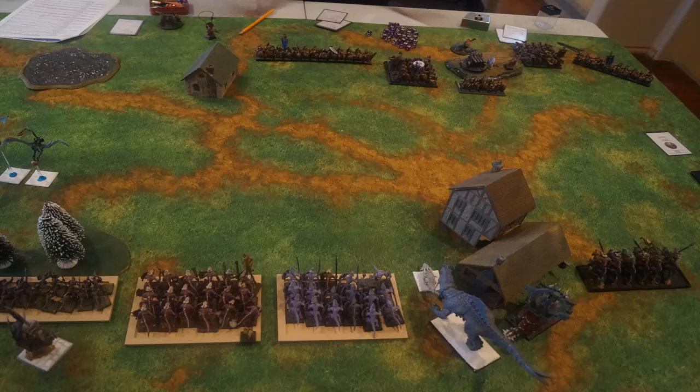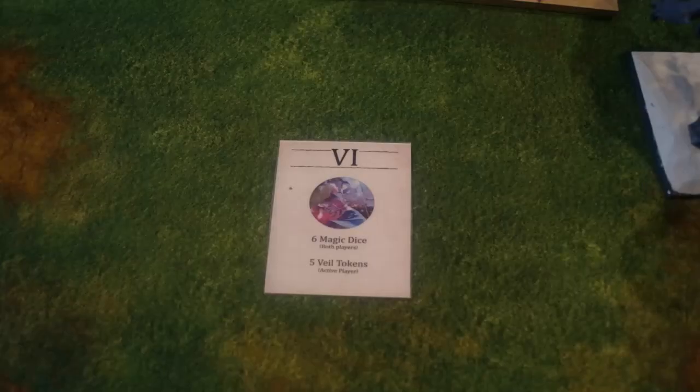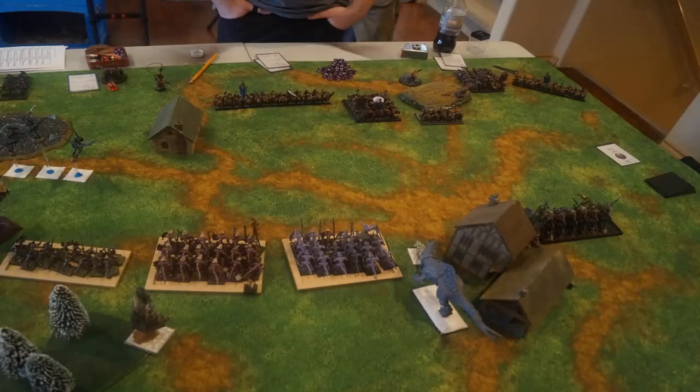Other than that, that's pretty much how the table looks, as we're going to start turn 1 for Saurian Ancients. With no reason to sit back, I just push up my lines here. We go to Magic, and we try to do Awaken the Beast for +1 resilience on these guys. I think that gets stopped. We do Spark of Creation over here and get really lucky, and we actually kill off his organ gun, which was pretty surprising. And that was pretty much it. Shooting, we did 4 wounds to that bolt thrower over here, which was pretty absurd, but still did 4 wounds back here. And that's what the table looks like, as we're going to go to Dwarf's turn number 2.